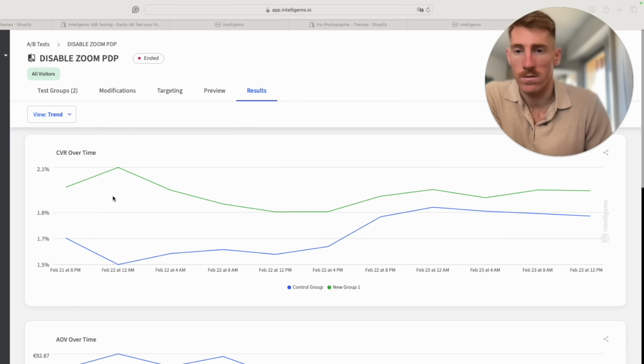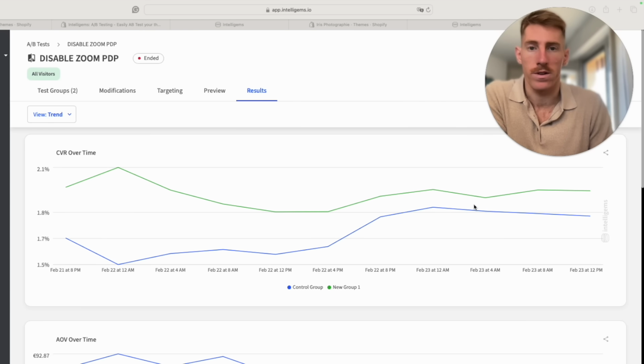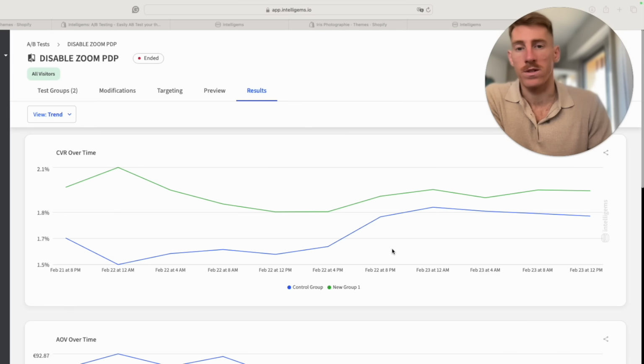This is why sometimes you can see the beginning of a trend and then an inflection point, and then another trend drawn right after. When you have this, usually you want to keep the test running for a bit longer so that you can see if, in the long run, there is really a new trend emerging.